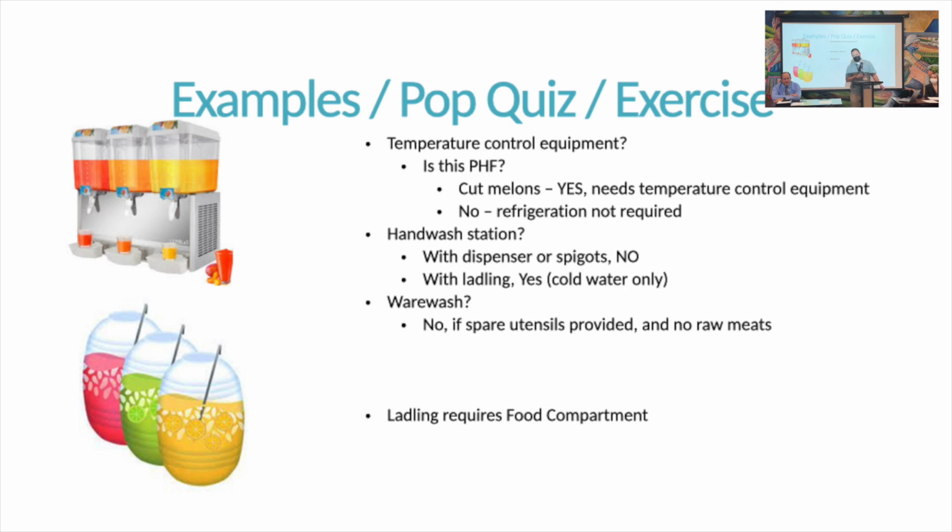So this is again from my inspectors, but I also threw this out there. Now that we've talked about several examples on when temperature control is required, when hand washing is required, and when warewashing sinks are required, then we have some examples on here about the aguas frescas. Beverages are allowed to be dispensed from an approved dispenser, something like this thing up on top. That provides temperature control. It keeps the bugs and the flies and the contamination out. And so that's simple. You can dispense into a cup and hand it to your customers. That's a pretty simple operation there.